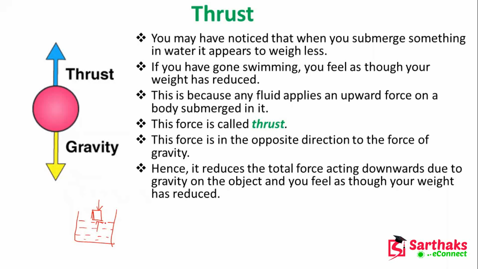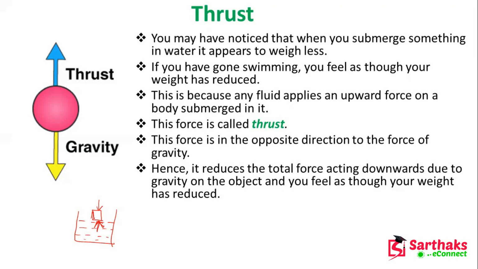Why does this happen? Because any fluid applies an upward force on a body submerged in it. It is not only for a man; if you are throwing a block, a wooden piece, or an iron ball, at that time also there will be some upward force acting on the body. And this is called a thrust. So the force that is opposite to gravity is the thrust.